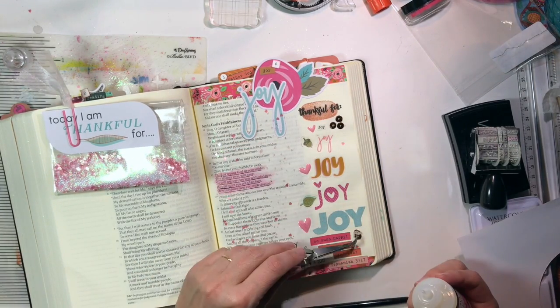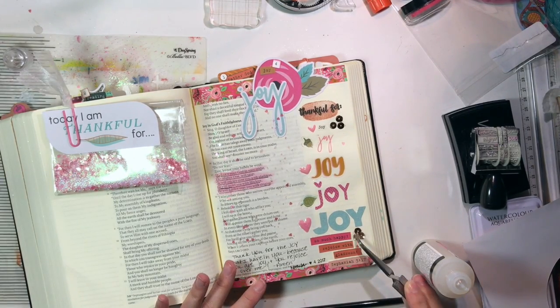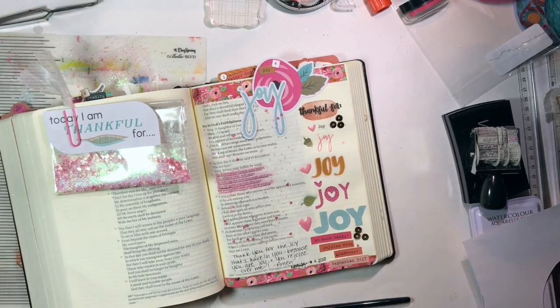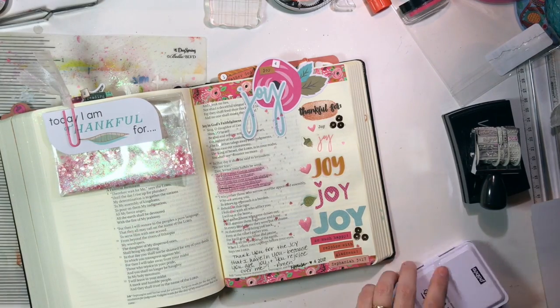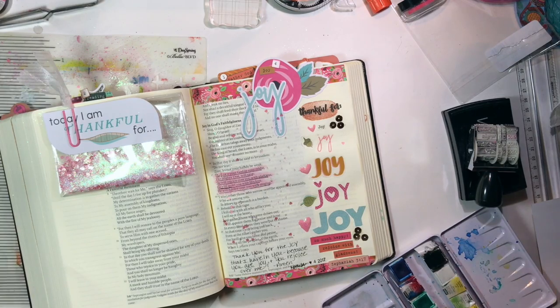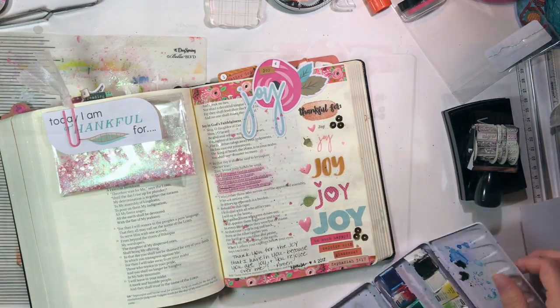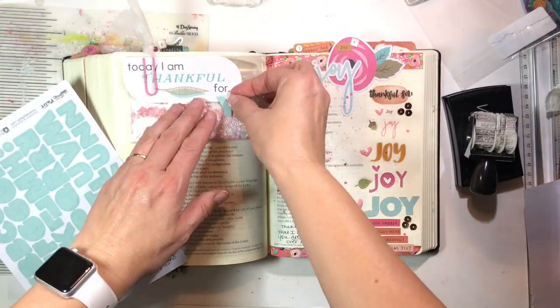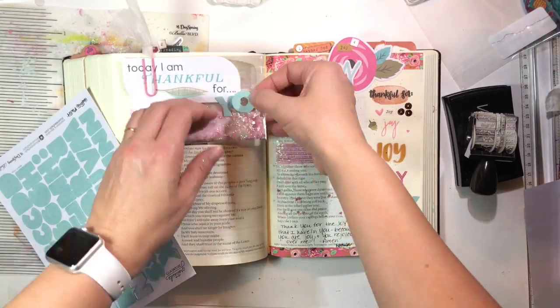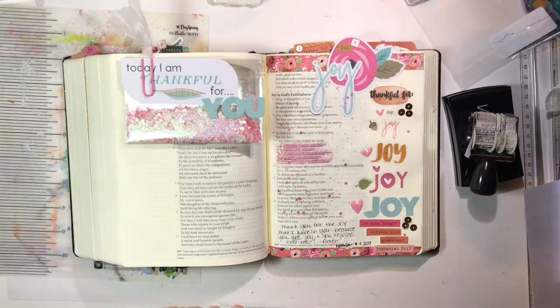I'm going to add a few little sequins with some of my Crystal Effects glue. Now sometimes I find that the nozzle gets clogged, so if you do get that clog, just a fine needle will go in there and unclog it. I'm going to add a little bit of black splatter, just a tiny bit, to add some visual interest. And now here you can see I'm coming in with a few of these stickers to say "you," to give you just that idea.